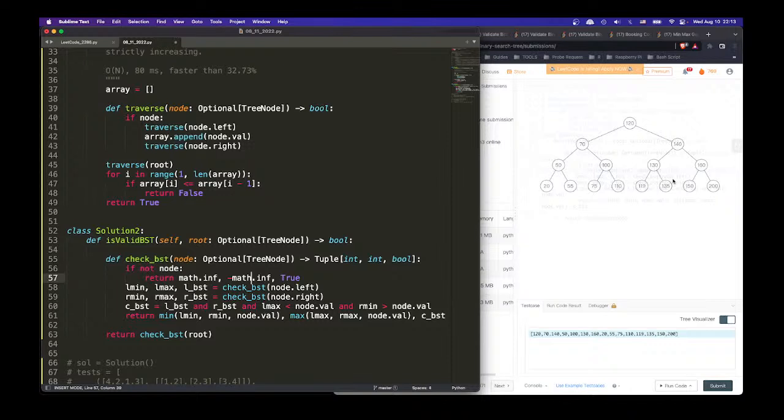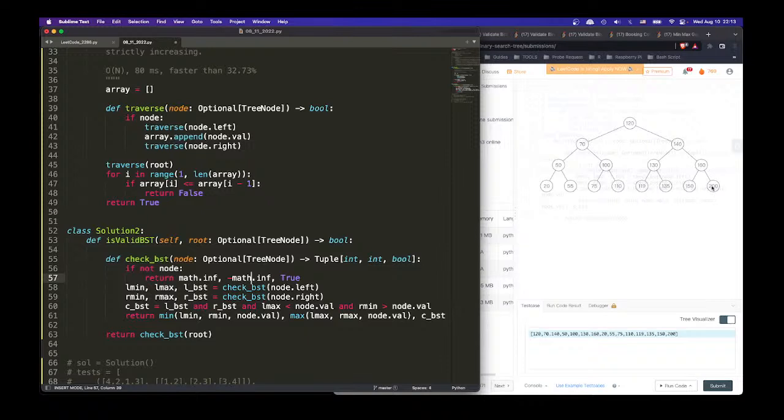On the right side, we have this one. The min is 119. The max is 200, right?